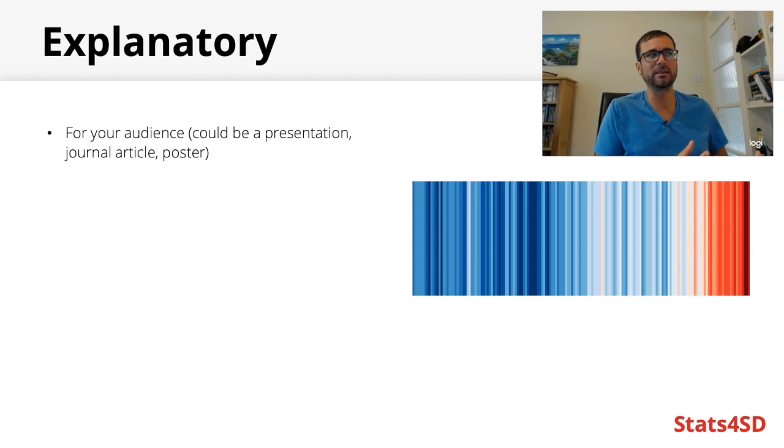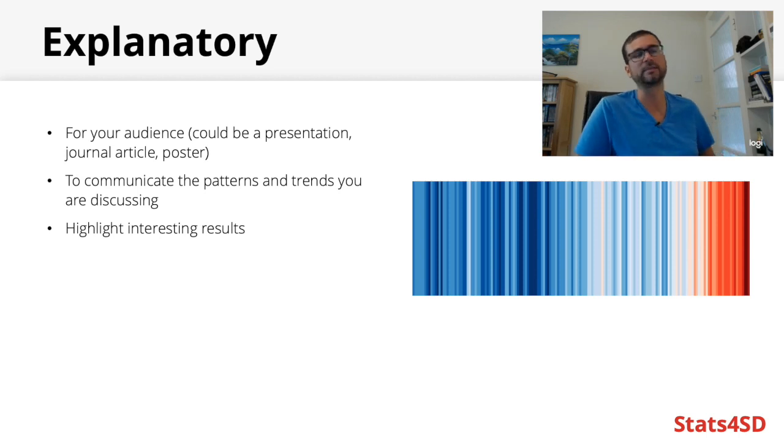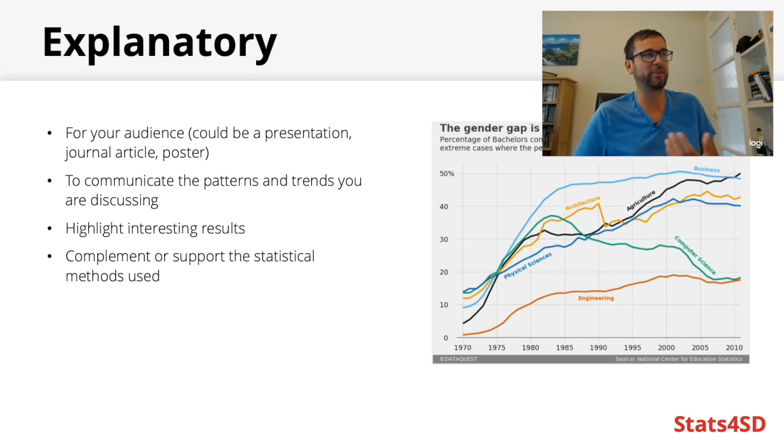you need to be communicating something in the graph because whoever your audience is doesn't have the same context that you do. And you want to be quite clear with your presentation to communicate the patterns and trends which are making up your argument, whether it's an argument in an email or in a presentation or an article. We want to be highlighting the interesting results in the way that we present the data. And it should be complementary to the statistical methods used as well.